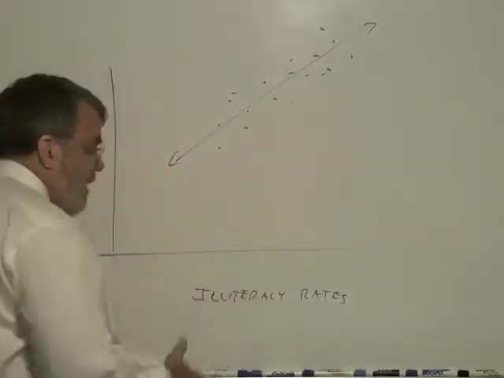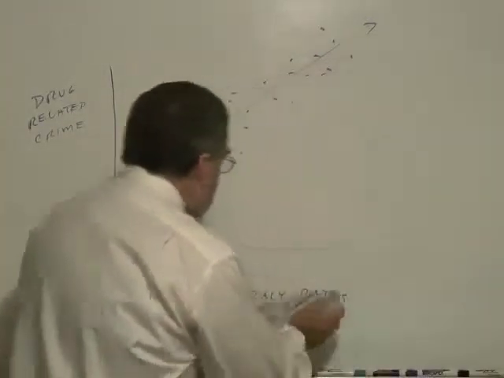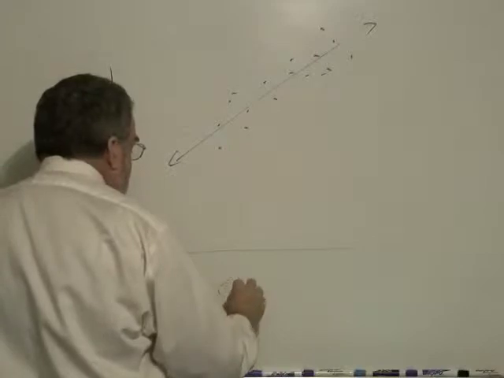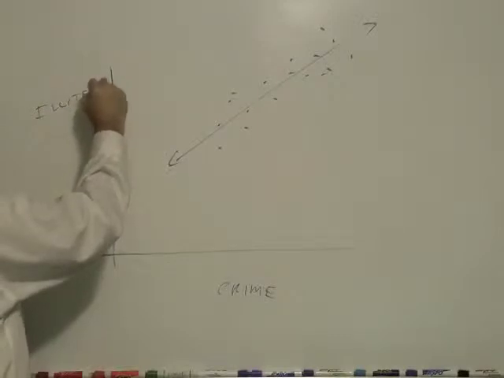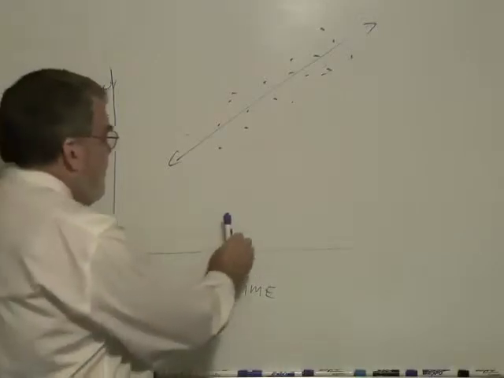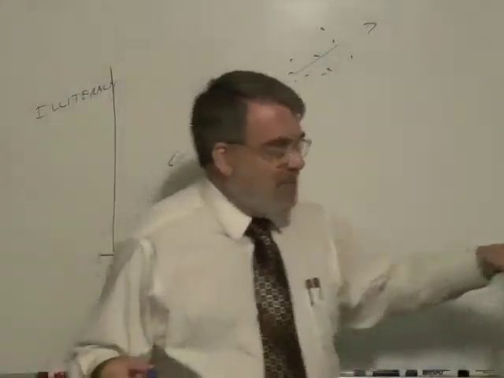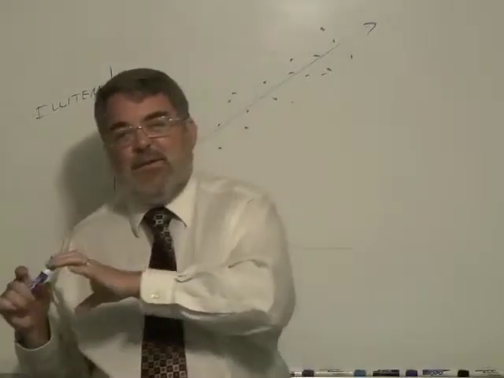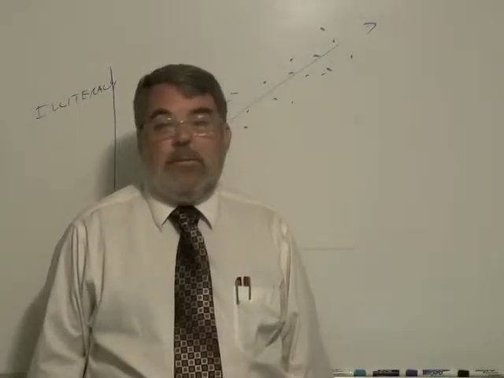Now, what if you had these reversed, just for sake of argument? Would we have the same type of thing happen? So if I had crime down here and illiteracy up here, would we still expect a positive correlation? Well, as drug-related crime increases, I would expect there to be greater illiteracy. So I would think it doesn't matter if you have those reversed on the axes, you're still going to expect a positive correlation there, positive slope. So anyway, that's problem number 8.